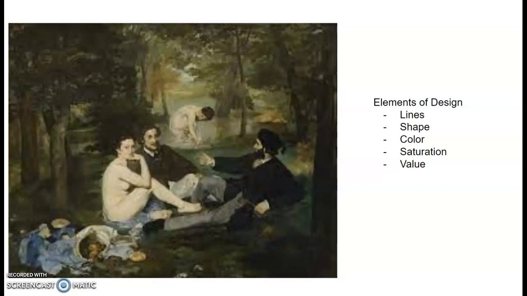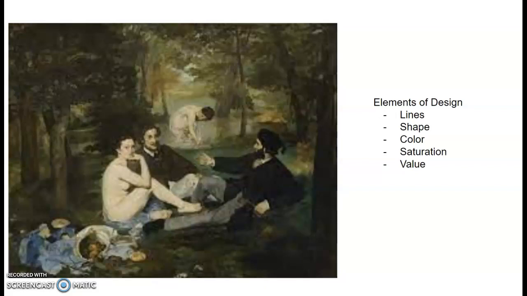Moving on to the shapes within this piece, we can see great use of organic shapes to represent the human body. All the parts of the human body, along with the leaves of the trees and the food in the picnic basket, are a representation of the organic shapes within this piece. This piece strays away from geometric shapes as it is a representation of a moment.